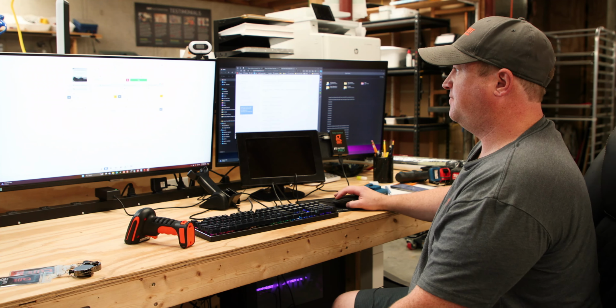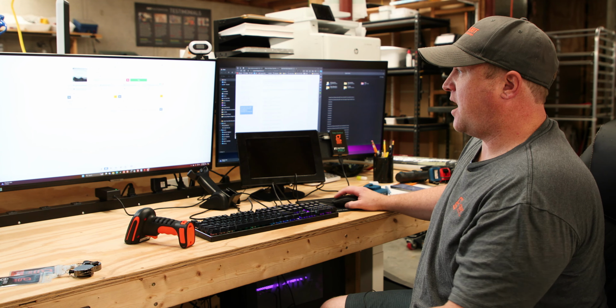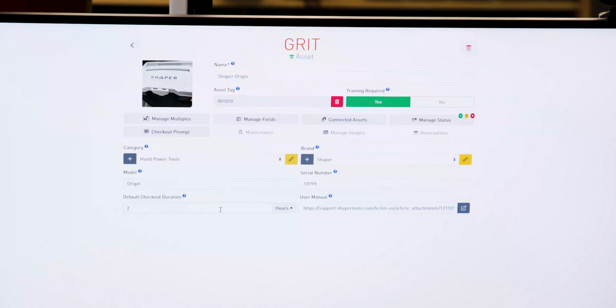All right. And if we wanted, we can adjust our checkout duration for this tool. Maybe 2 hours is too long. It's a popular tool. We can change that to minutes, and we can say 45 minutes.